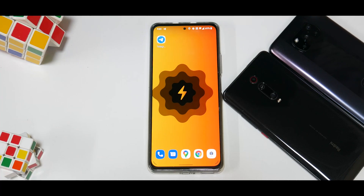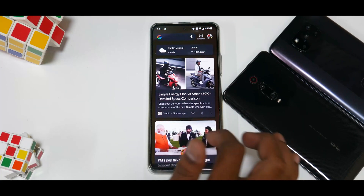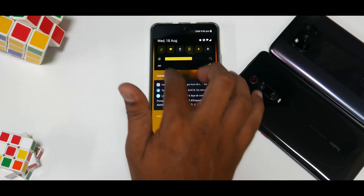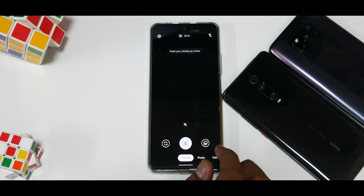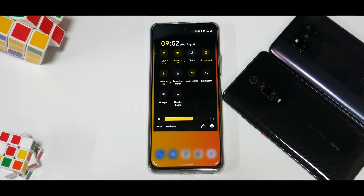When you boot for the first time, it comes with a very vibrant and beautiful wallpaper — a very clean look with focus on simplicity. To the left you have Google Discover which works like a charm. One thing I noticed is that this ROM comes with 120Hz enabled by default — always-on 120Hz — meaning the minimum and maximum refresh rate are both set to 120. You also have basic applications: dialer, phone, maps, Chrome, and Google Camera Go, which is working absolutely fine.